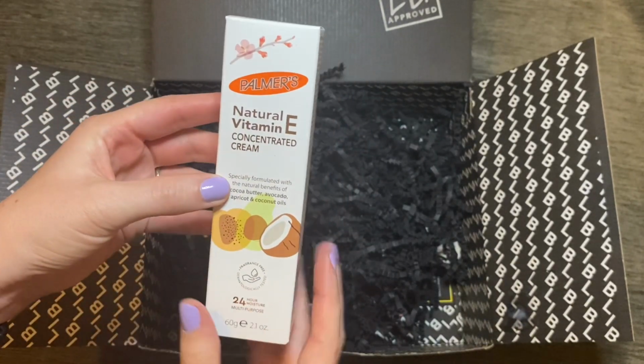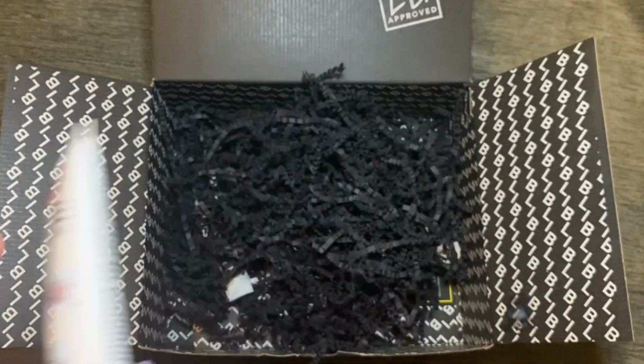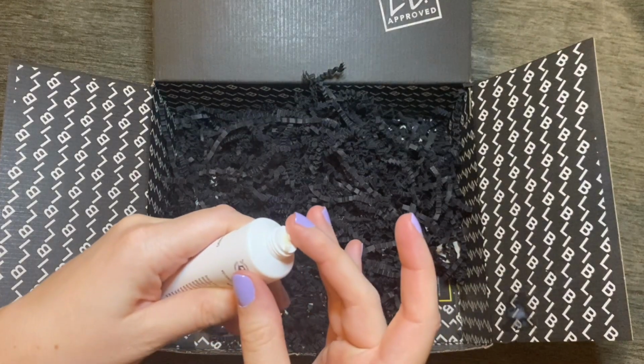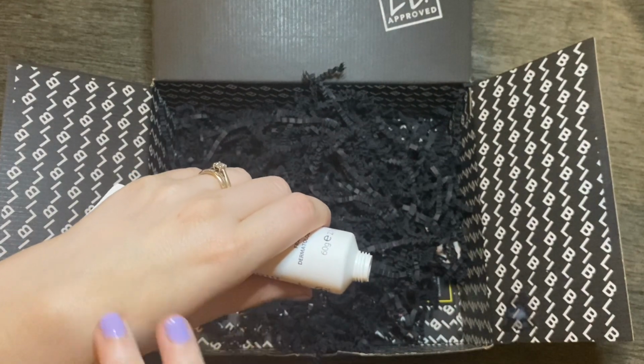This sounded like a nice enough product. I don't know if it's scented, but if it's got those products in and it is scented, it might smell quite nice. So this is how it comes. I don't think it is scented. I'm just going to put a bit on the back of my hand. It has the faintest of scents to it.